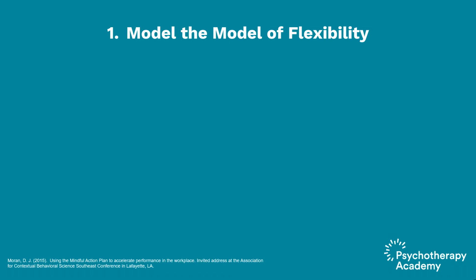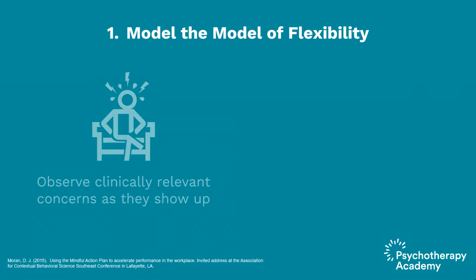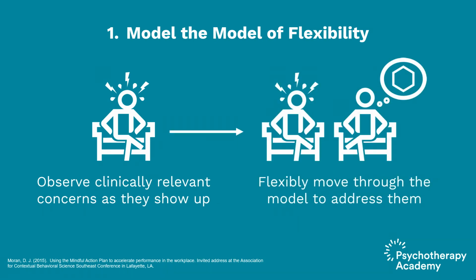In other words, you, as the clinician, will perform ACT more effectively if you observe your client's clinically relevant concerns as they show up in the therapy room and then flexibly move through the model to address whatever is showing up in the present moment. You flexibly model the model of flexibility. I mentioned that there are two important application ideas.